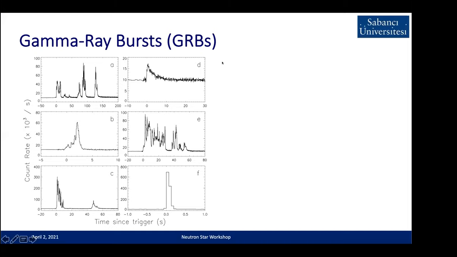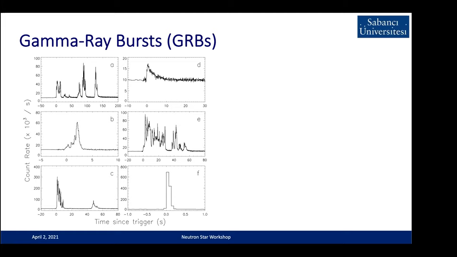Okay. Gamma ray bursts are very, very diverse in terms of light curve, the morphology as a function of time. So these are six examples of gamma ray bursts. People used to say, when you see a gamma ray burst, you saw a burst. It's so diverse. This one is lasting for 150 seconds, but then the next one is 5 seconds and it's only one peak or two peaks. Here it's lasting for 60 seconds, 20 seconds, 60 seconds. And this is very, very short. You see this is 1 second right here, so this is in sub-second time scale. So we see all sorts of light curves.